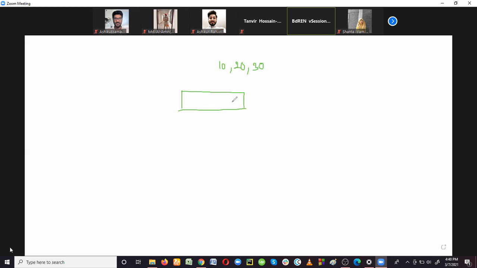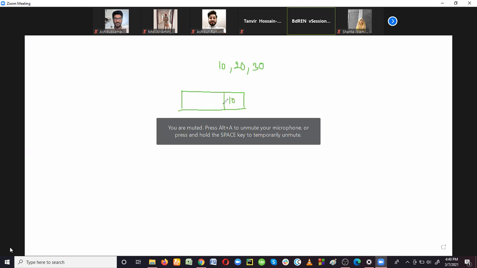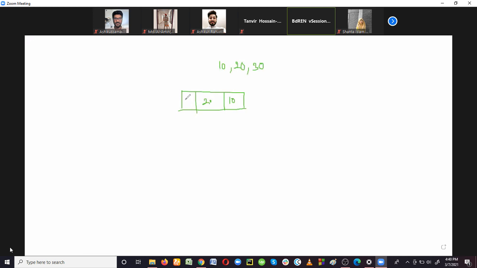So when the queue is empty, we are inserting the first data element, that is 10. After that, if we add 20, then 30, that means this is the front end of the queue and this is the rear end of the queue, isn't it? Yes, ma'am. The positions should be written like this: 1, 2, 3. So what will be the value of the front pointer? The value of the front pointer will be 1 and the value of the rear pointer will be 3.